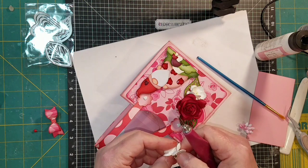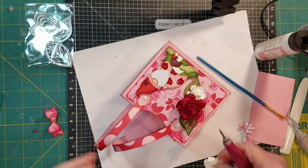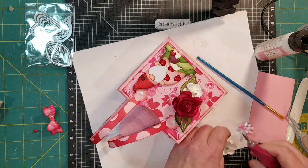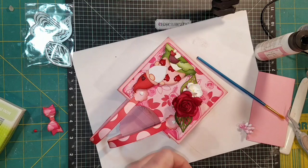Okay, I gotta get my green stem thing down there a little bit. And I've tried to put a glue dot right on there because that sometimes can be a problem area for gluing. If you make paper flowers, this would be wonderful to put them on. I had a glue dot. I really did, and then all of a sudden it was gone. But that's another thing you could use to decorate. You could put beads, you know, everything.